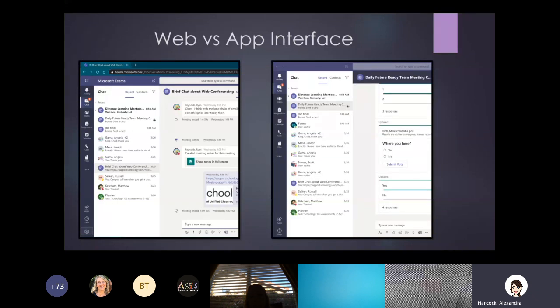The only difference is the app will give you pop-up notifications, and the app also works to a certain degree with some of the collaboration features if you don't have the most stable internet connection. But as you can see by looking at the left-hand side on the web interface and the left-hand side on the app interface, activity, chat, Teams, assignments, calendar, calls, files, all of those features are exactly the same. They work completely the same. The only difference is, again, how you're accessing it. So completely up to you if you want to use the app or the web interface. I personally like the app because I do like those pop-up notifications.